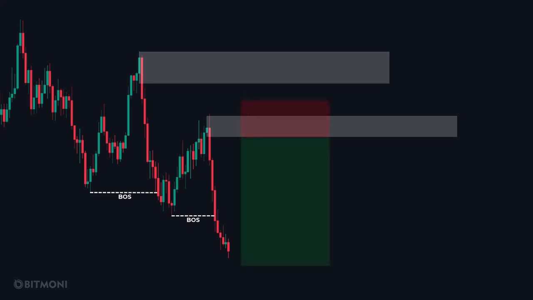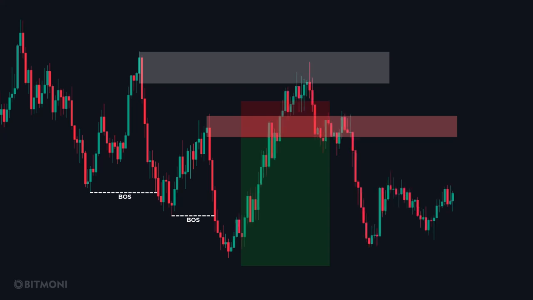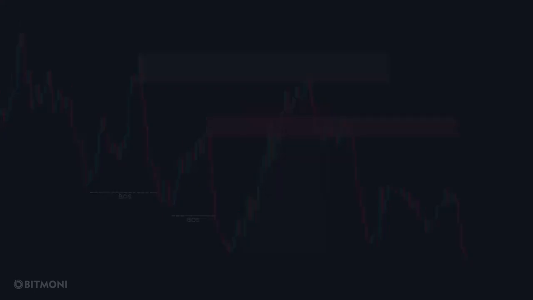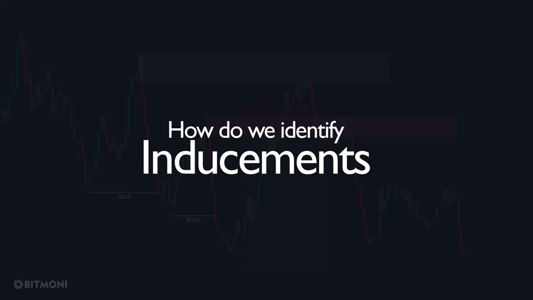But in reality, this is an inducement zone, created to lure traders into taking false entries so they can be used as liquidity to fuel the main price move. Next, price pulls back, triggers their stop losses, then taps into the original supply zone and pushes down in the anticipated direction. So being able to identify inducement zones will help you to avoid being trapped, thereby minimizing your losses and increasing your chances of winning. Now the question is, how do we identify these inducement zones in the market?